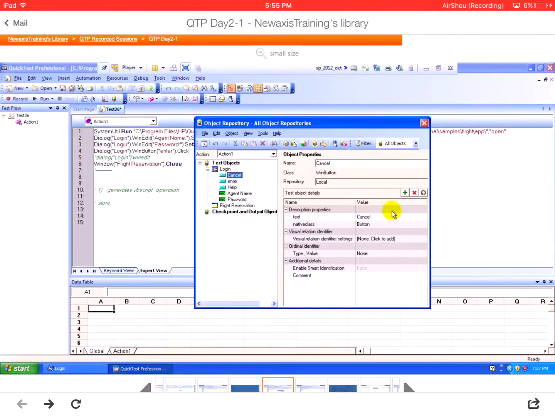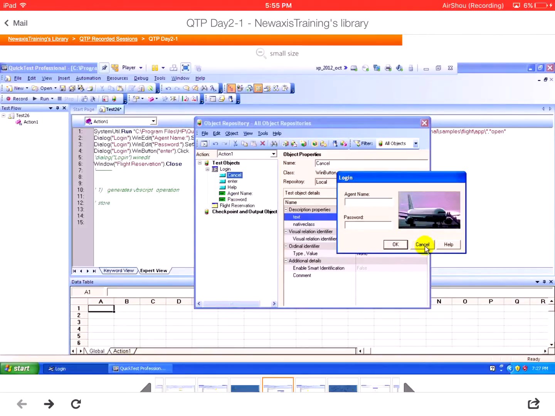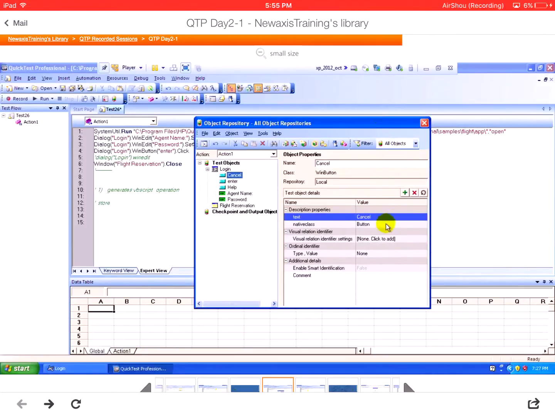And one more thing you can do is add your property values or modify your property values. Suppose tomorrow the client says he doesn't want the text property, which is nothing but the value displayed in the application. Here it is cancel. Suppose it should be something else, let us say stop or incorrect.